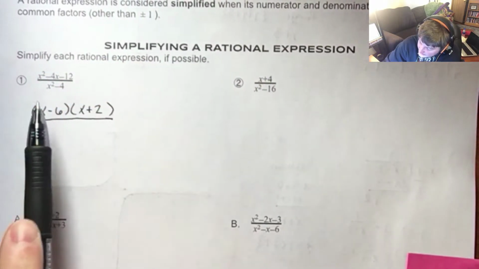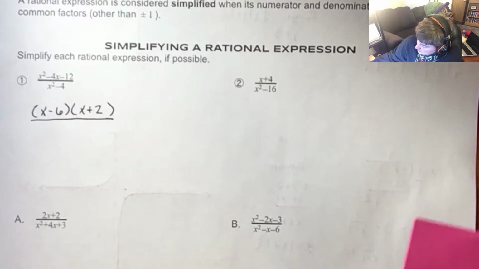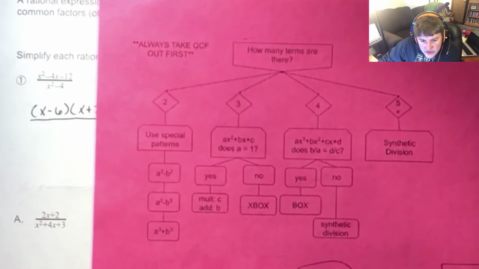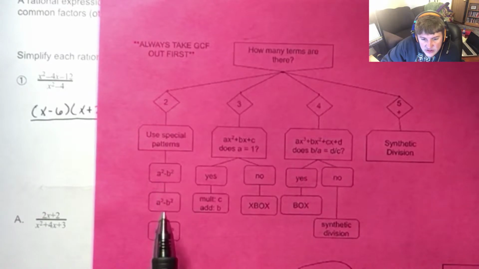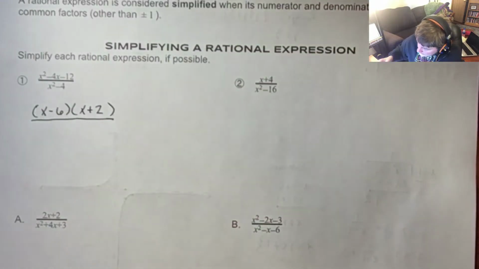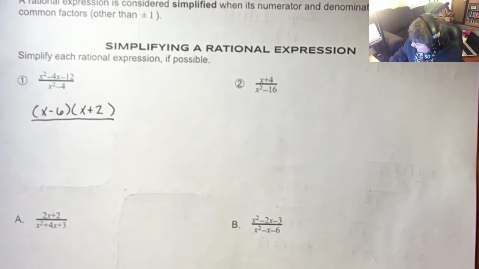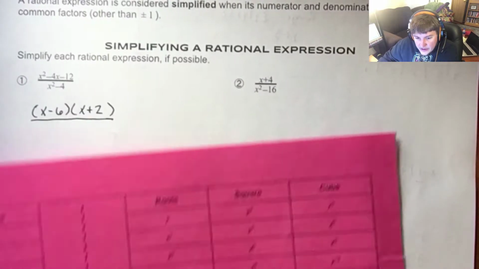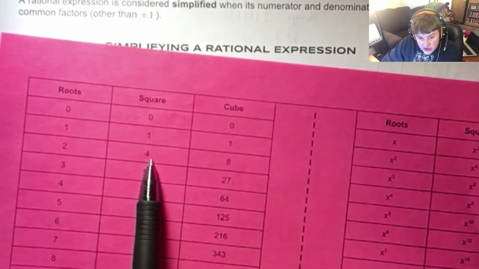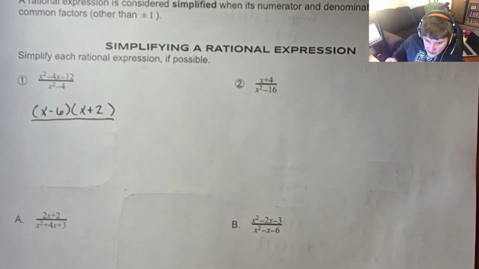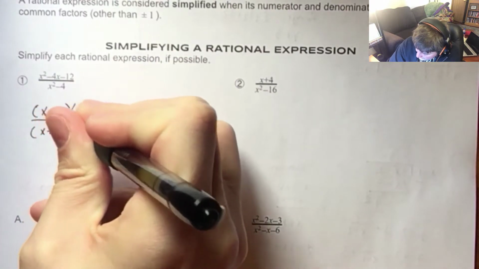Okay, so now I have to ask if this part can be factored. x squared minus 4. Let's go to our factor sheet. How many terms are there? There are 2 terms. And so I have to look for special patterns. Difference of squares, difference of cubes, sum of cubes. Difference, subtraction, squares, perfect squares. So is x squared a perfect square? It is. Its root is x. 4 is also a perfect square. Its root is 2. So this is going to factor into x plus 2 times x minus 2.